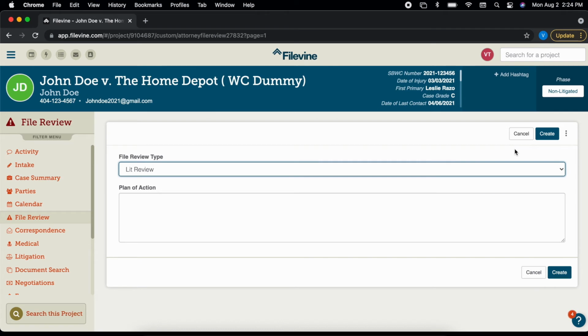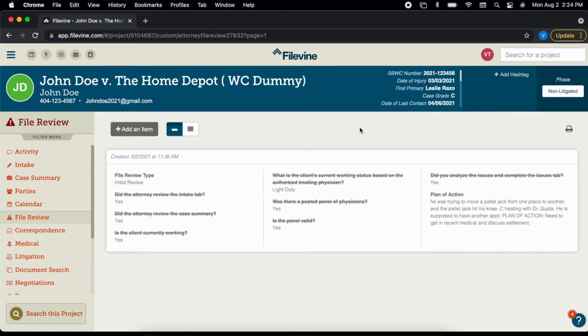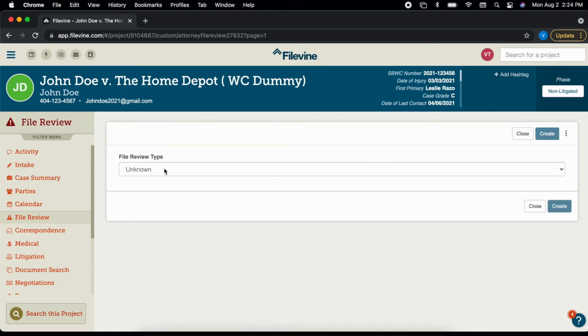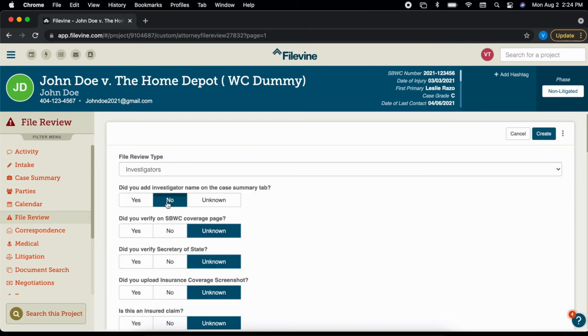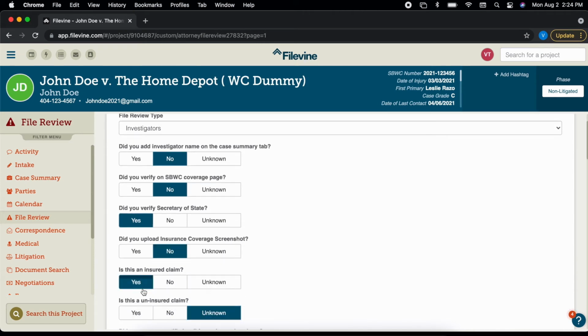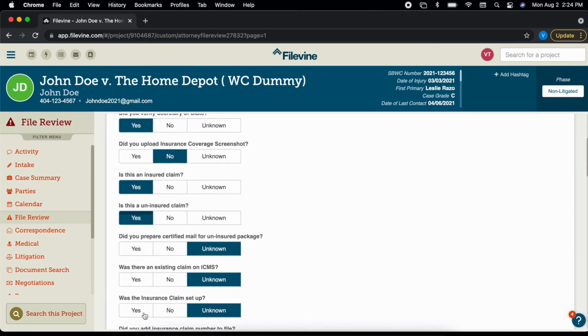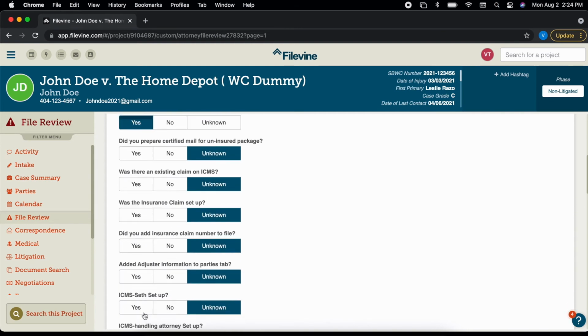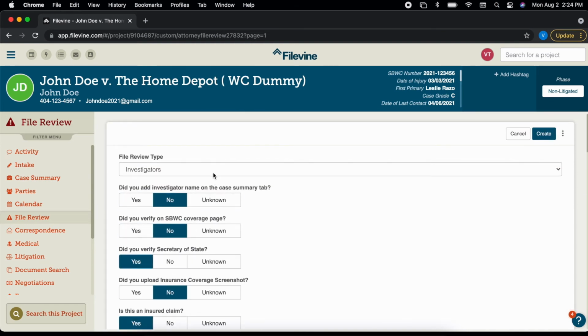All right, guys, let's go ahead and cancel this one so I can show you one more thing. So when I go here and I do Investigators, you're going to just be able to click yes or no, and nothing should populate. Every single question that we need answered is already here. That way, this is the list that you're going to be answering. And the same thing applies for all other teams.